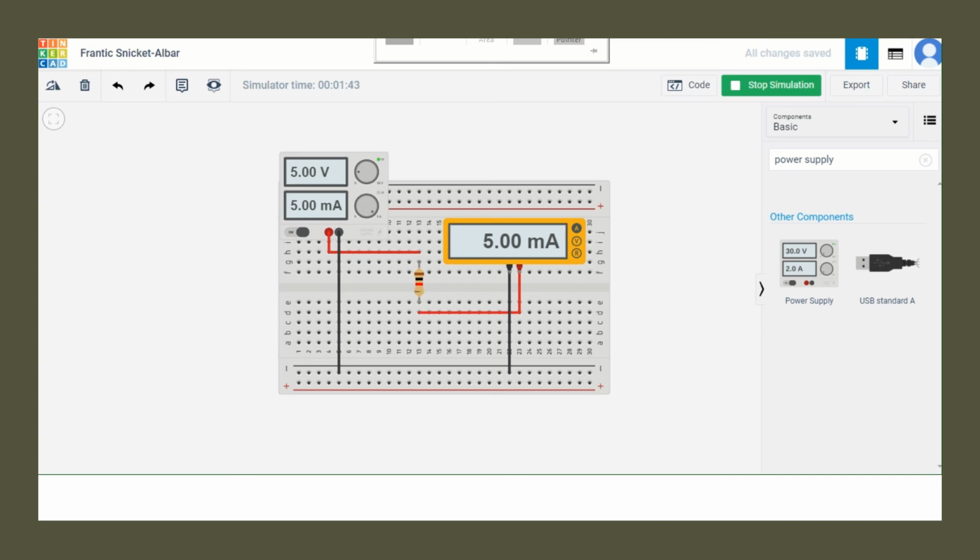So I is equal to V over R. Here you apply 5 volt, so V is 5 volt, over the resistor of 1 kilo ohm. So you should get 5 milliampere. So the multimeter is showing that you are getting the correct result of ampere, right?